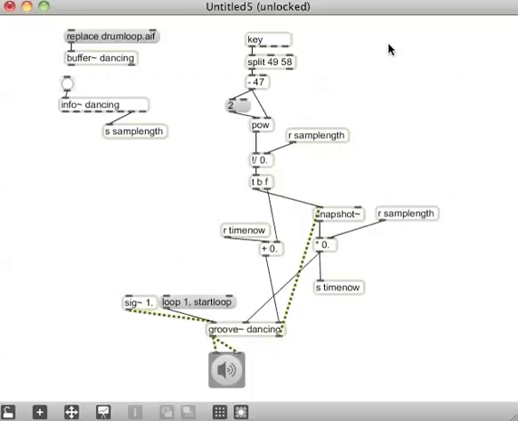So I'm going to make a new object here. Actually, I'm not going to make a new object there. I'm just going to copy this one key with the split, and I'm going to change that key to a key up. And when I get the key up, I'm going to trigger a bang and send a variable called key is up. Something really ambiguous like that.